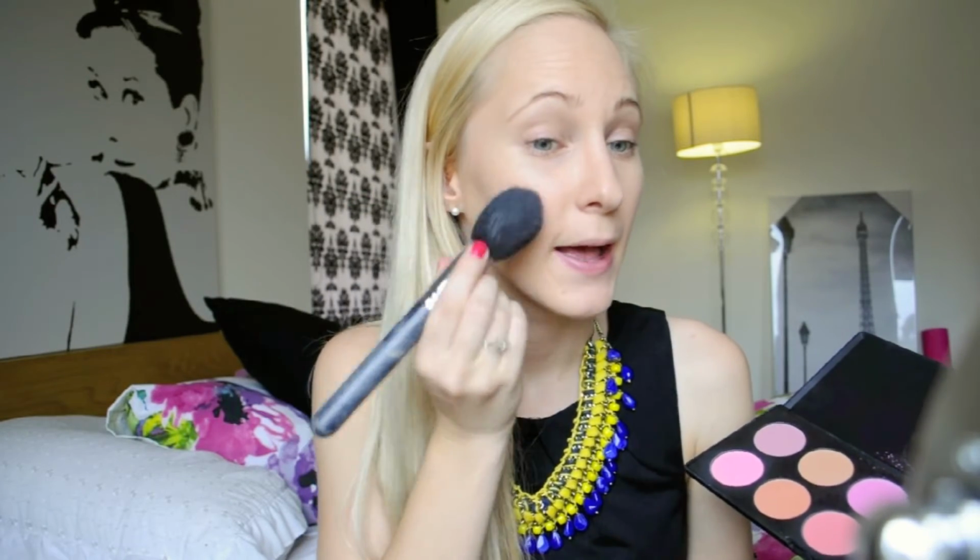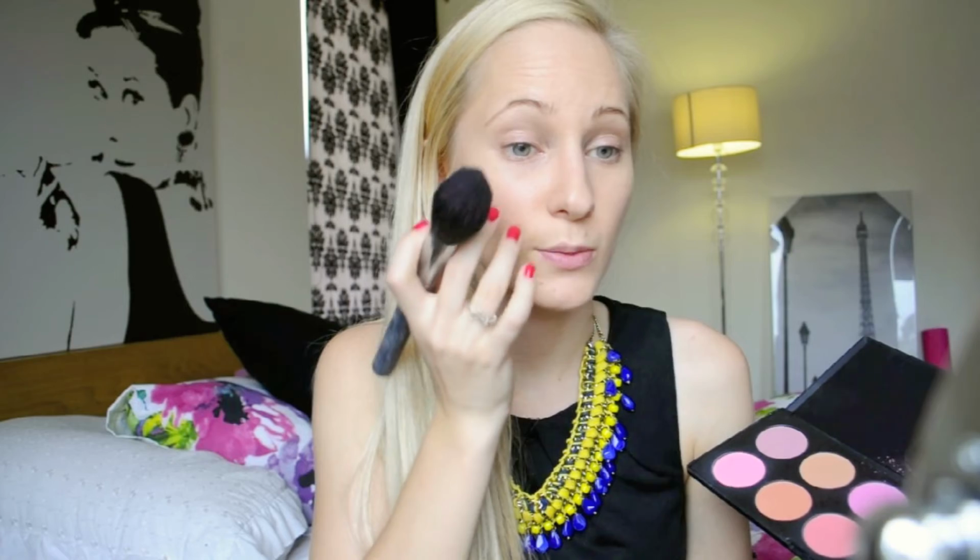I also have a very cool chart that explains where you should place your blush for different face types. So I'm going to insert that here. Okay, so for my blush, I'm going to take that nice pink colour and ever so slightly apply it into the cheek area and then up into the hairline. I cannot stress enough how important it is not to apply the blush just onto the apples of the cheek, but to blend it out into the hairline.